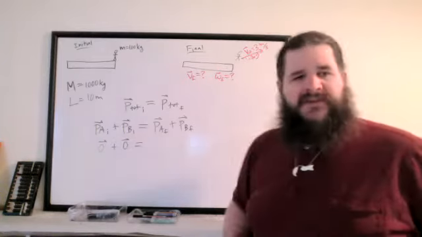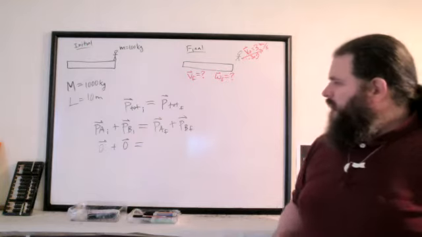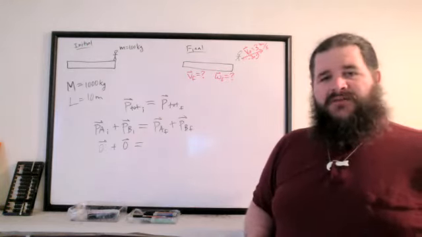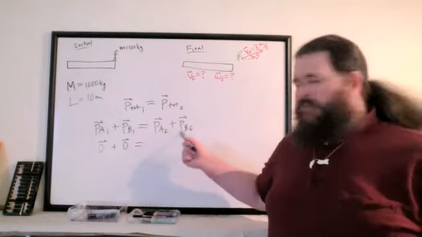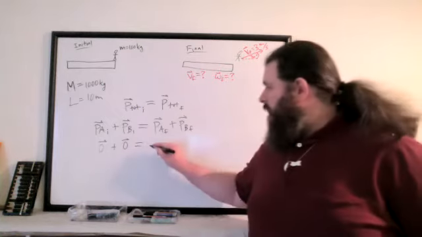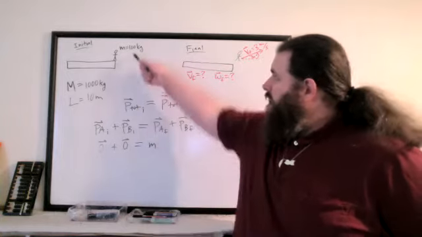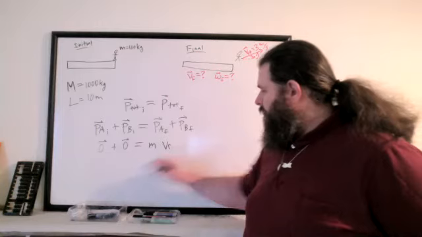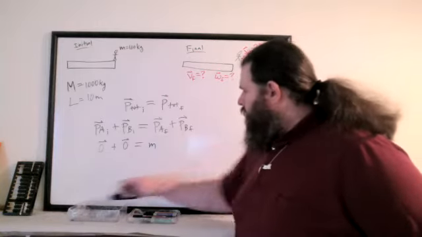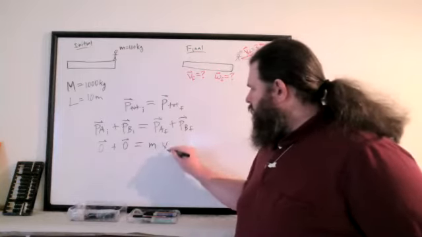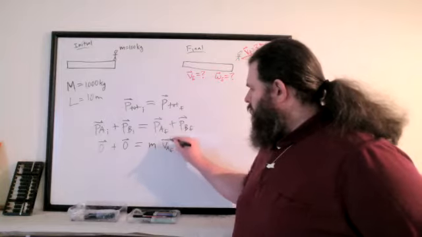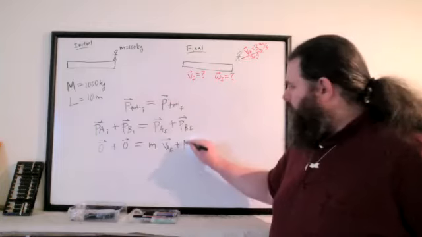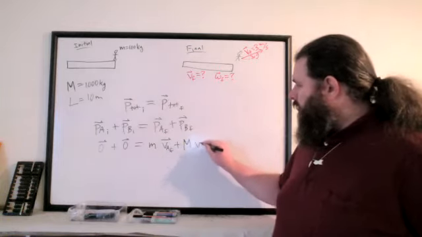As for the final momentum, I'm going to work this out algebraically first, just with variables, and then we can fill in values afterwards. If we just write each of these momentums as mv, we've got mass of the astronaut, which we can write as little m, times v final of the astronaut, plus mass of the beam, which I'm writing as capital M, times v final of the beam.